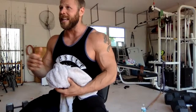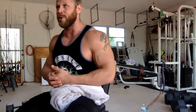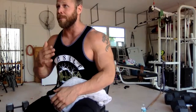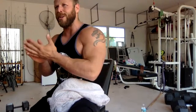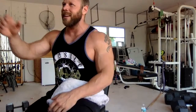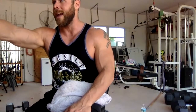So you could easily adapt it for hardening up or recomp, because you're basically doing some version of cardio weightlifting. You're creating anabolic signals, but your heart rate is up the whole time. Your volume is pretty high and the rest periods are really short. So I was surprised at how the guy got results. It's the Get Huge program, but he lost 100 pounds and has more muscle mass than when he started. I guess it really depends on the other half of the equation, which is your fuel intake. So it can be done for sure.